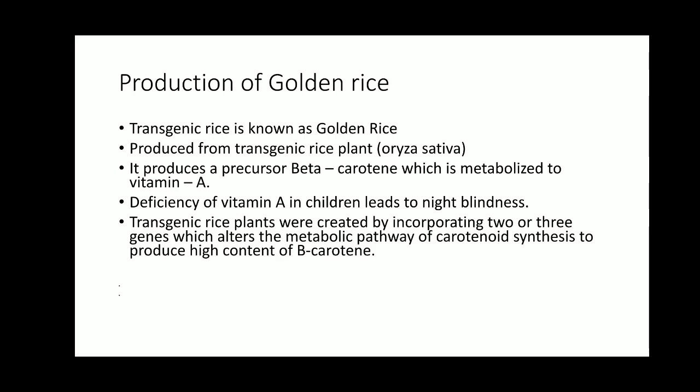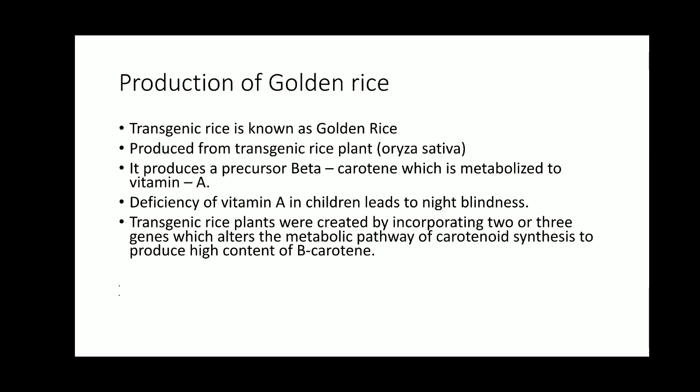Proteins are produced in the body, but different types of proteins are formed in different parts of the body. This is all controlled by the gene expression system, in which a gene known as a promoter plays a role. So this gene is placed under an endosperm specific promoter, so that beta carotene will be expressed only in the endosperm, that is, in the edible part of the plant. This is how golden rice is produced.